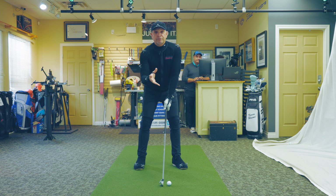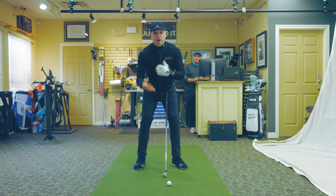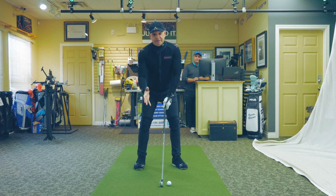Next time you're practicing or when you're in front of a mirror, really work on spine tilt, really work on the alignment of all parts of your body, from your forearms, shoulders, chest, hips, knees. You'll be a much better golfer if you set up over the ball squarely and in balance.